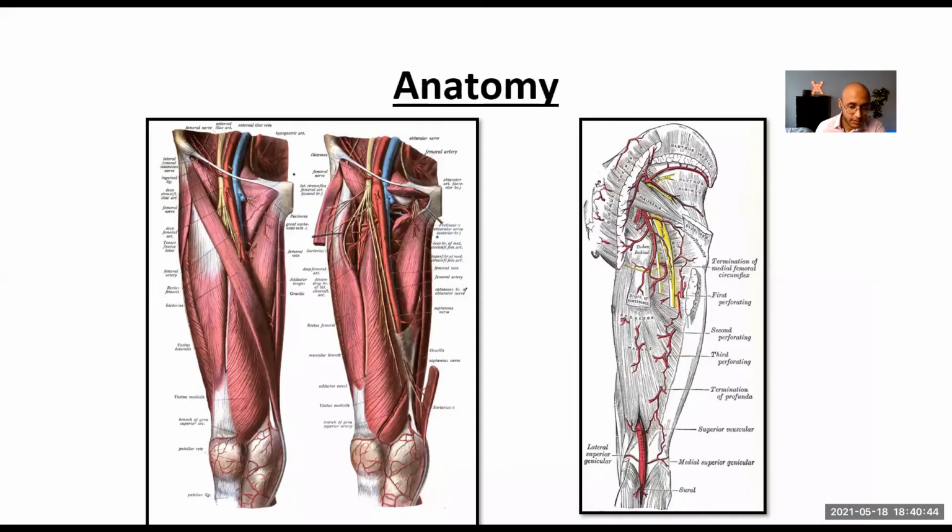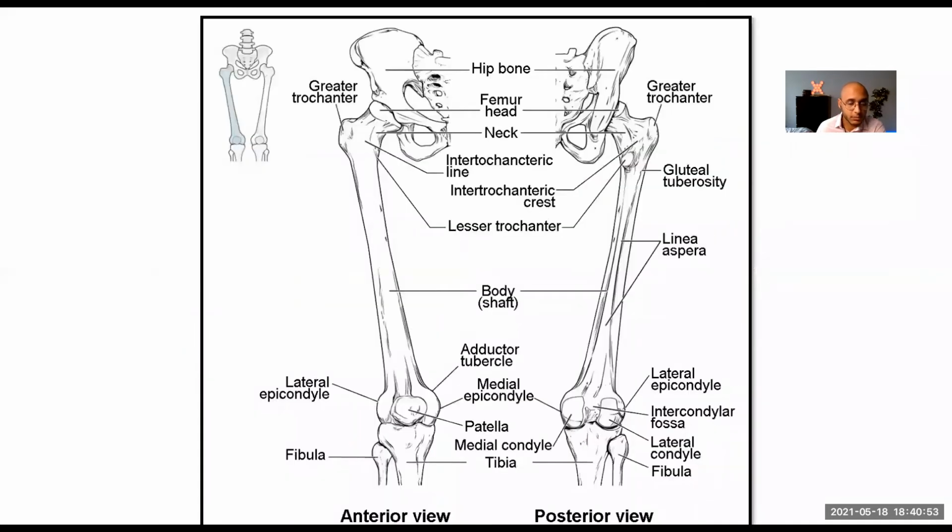As for the anatomy, there's a lot going on in the thigh. There's a lot that should be within your grasp, but the most important thing that we should focus on right now is the bony aspect of it. In the acute setting, you don't need to know exactly which muscles insert on which portion of the bone, but you need to know the bone very well. So the femur, the thigh bone, articulates at the hip and at the knee. We've covered the hip with Rory in the previous session, and the knee will be covered in the next session, I think on Thursday. The femur is the long thigh bone. We usually think of it as a head plus the neck plus the trochanteric region onto the shaft.